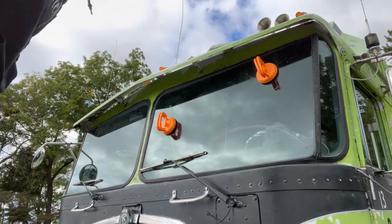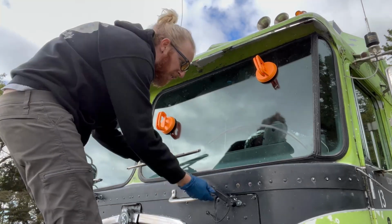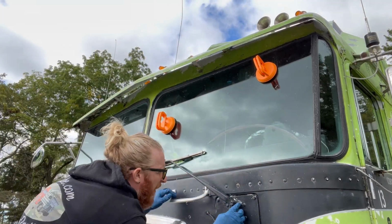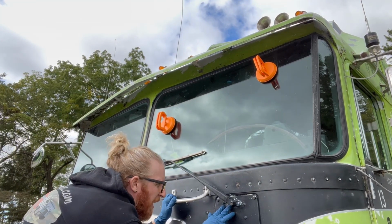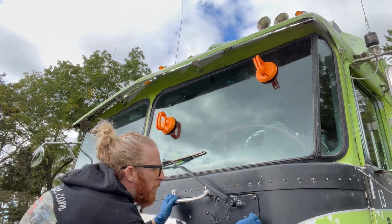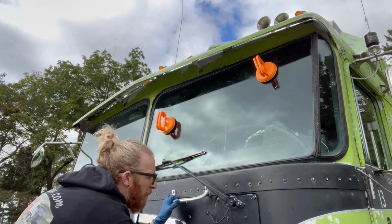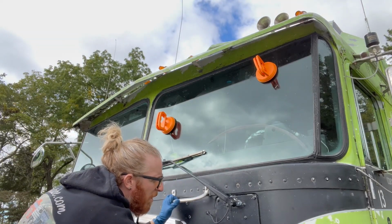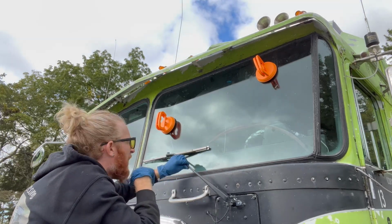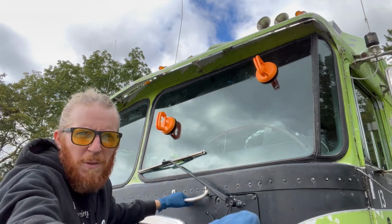So I'm just going to stick you right here like this, and you can see this. But I am going to have to figure out something with this guy real quick, and I don't think I can pull this, because unfortunately this is one of them air wipers. I wonder if they undid that right there and pulled that off. I don't know. I'm scared. I don't know if it's going to hit that. So I don't know. We'll be back though. Let me figure something out here.